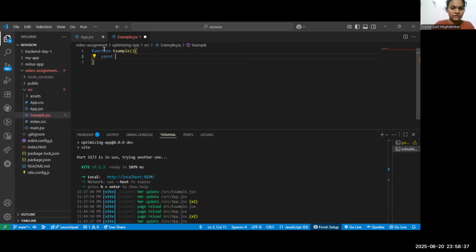So for the counter I have a count state with a setCount. I use useState for this purpose.